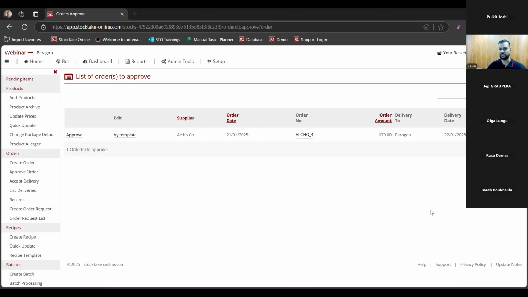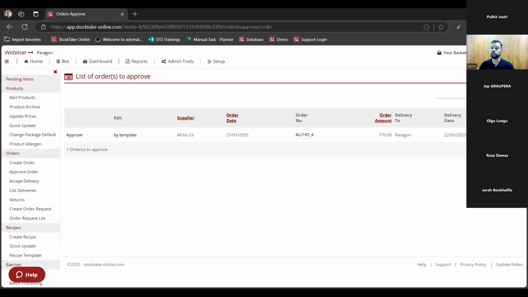Now the order has been saved, right? Once the order is saved, it goes into an order request. If you see here, on the top right-hand corner, you will see an order request. It will show you that an order has been placed in the system. There will be multiple, as we spoke earlier, there are multiple levels of security.